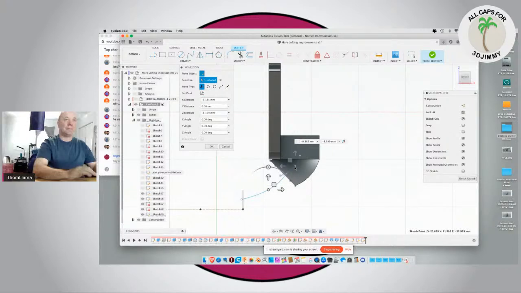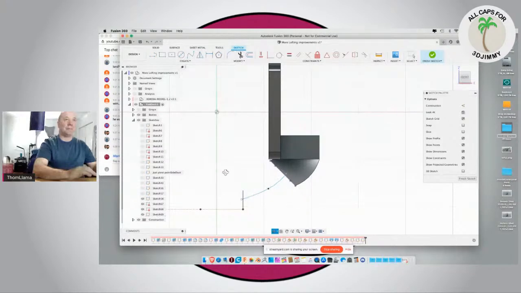What sketch is that? Is that sketch? Yep. And let's see, does that look halfway decent? It does. Okay.